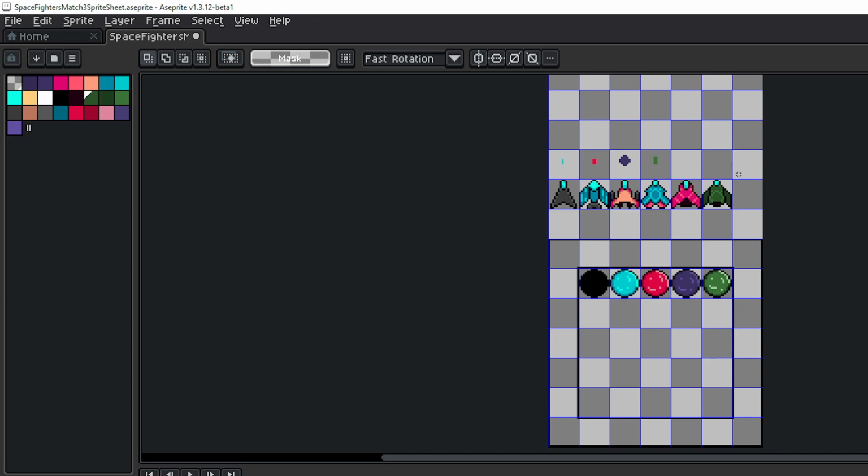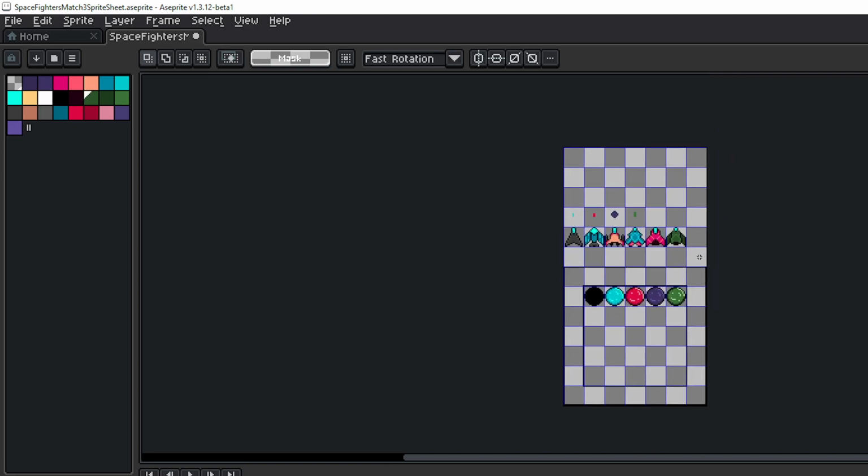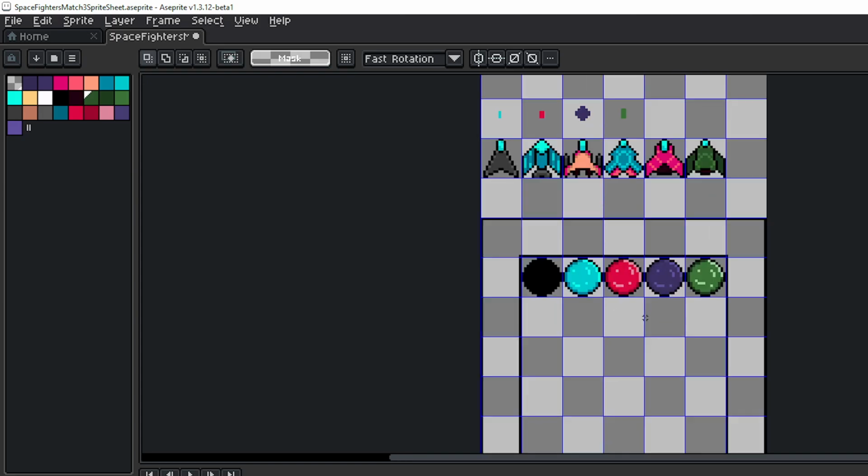So I was thinking that the player will have a ship that moves back and forth across the map. And it's going to be played vertically like this on your phone. And as the player's moving back and forth, you won't be able to control the ship at all. It'll just naturally be moving back and forth. Whenever you match 3 of these orbs, they will shoot a corresponding bullet.